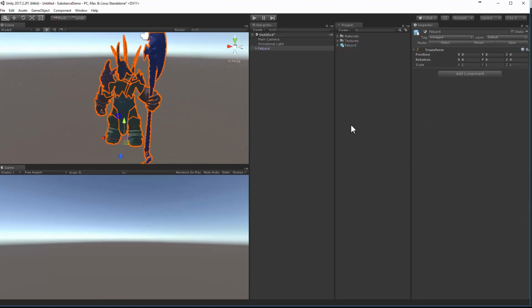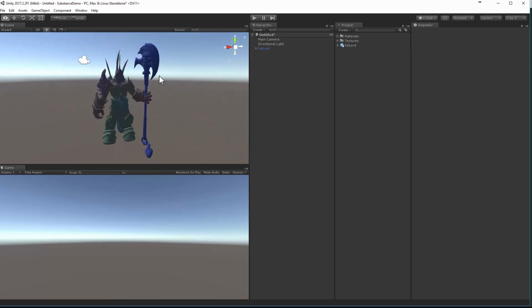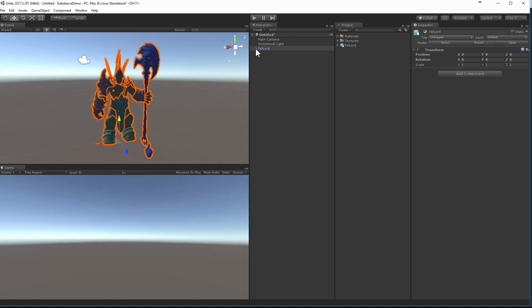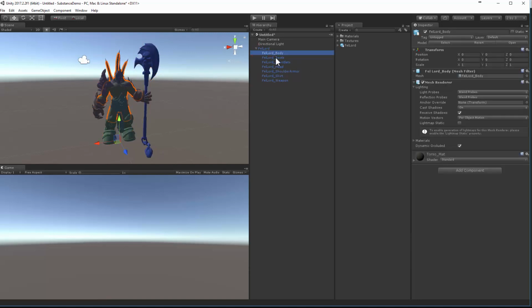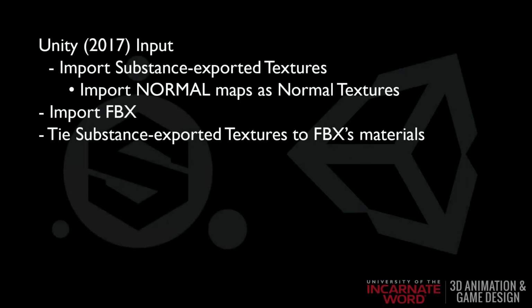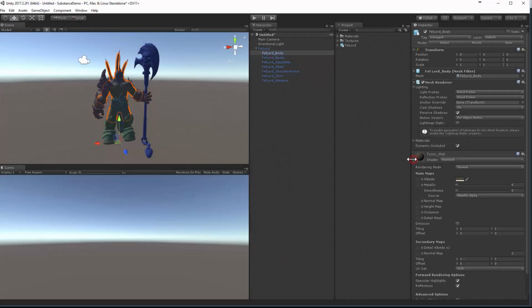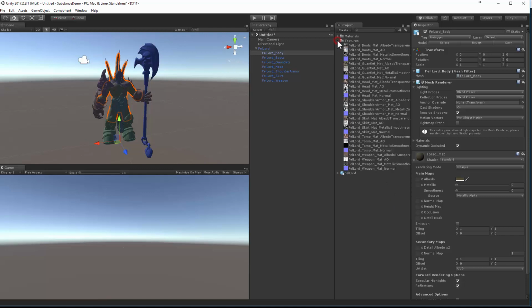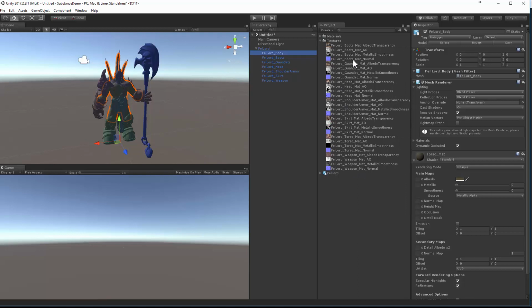If I frame him, then we can start to see he's got some default materials on him. And these default materials don't really matter because we're going to rebuild them as we go. But as you look at each of these, then they have a material for the boots, materials, gauntlet. Now here's kind of the grunt work, is that what we've got to do is we need to start coming in and being able to rebuild these materials. So the way that we'll do this is I'll just come down to the textures, and so for instance if I'm in body, then I want to start to find the ones that have to do with his body, which in this case are actually torso, so torso mat. So these should be pretty easy to do.